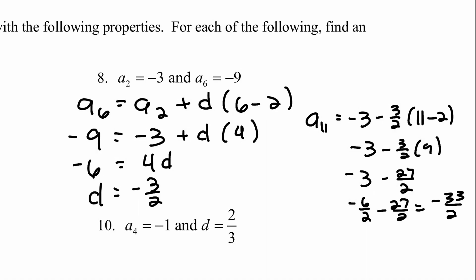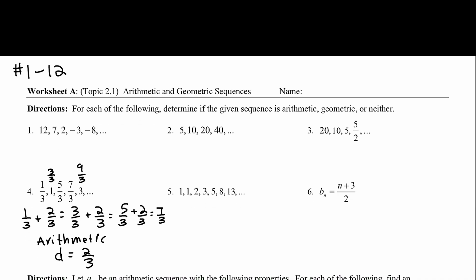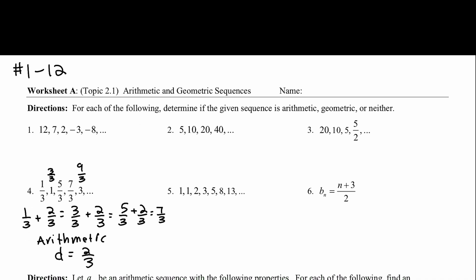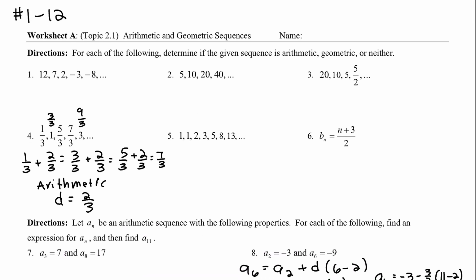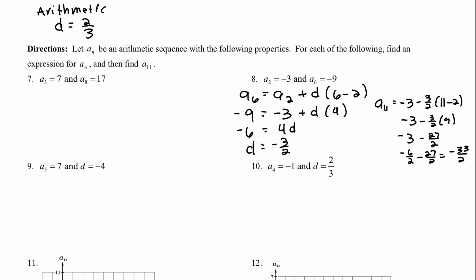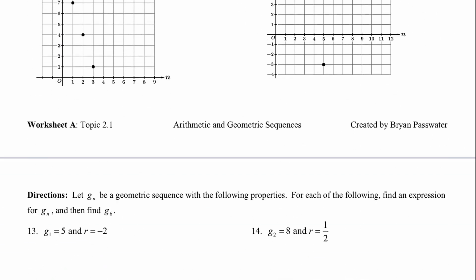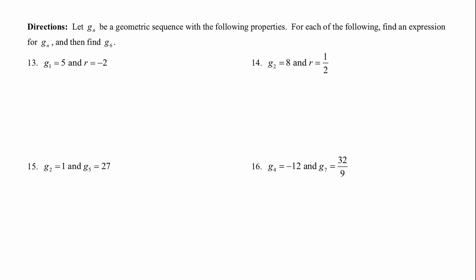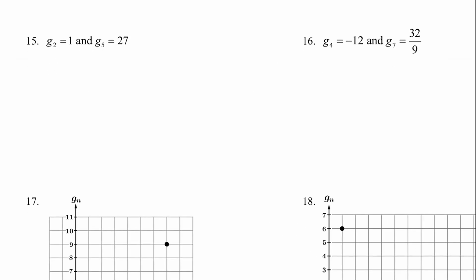So your homework from yesterday still. Looking at this, so again, 1 through 6, you should know at least what geometric is now, so that should kind of help with that. Back here, you should be able to do these. And now you should be able to do everything on the back. Let's actually look at 15 really quick, because 15 is a little different. If they give you 2 G's, we didn't talk about one like 15.